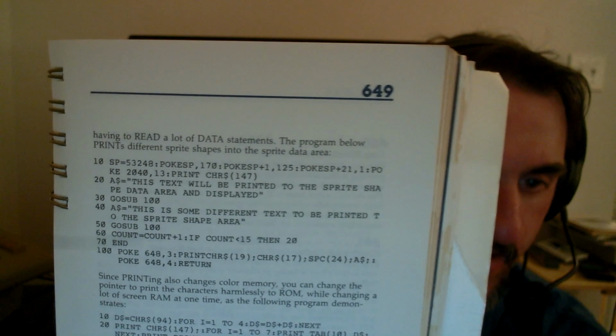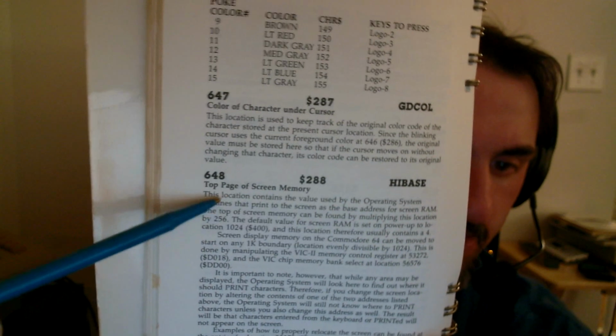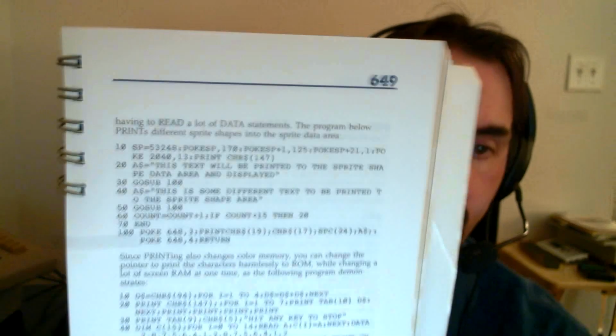As an example, if you wanted to learn something about, let me go back here in the magazine a little bit, anything in the registers from the zero page addressing all the way through. I'm trying to find one here. I think this is one right here, top page memory. Different text to be printed. Well, just to give you an idea of what's going on, if I took, for example, this page right here, you'll see what register this is. Let me find out where my pen went. The register location is right here. This is talking about memory location 648, which shows the top page of screen memory. So the program I was just showing you a second ago is a demo program they used to show how that information works.